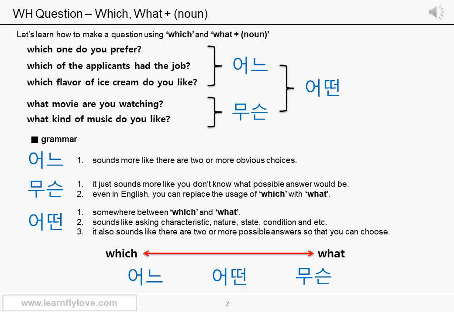So you use 어떤 not only when there is no fixed possible answer, but also there are obviously possible choices. So 어느 is closer to English which, and 무슨 is closer to English what, and 어떤 is somewhere between 어느 and 무슨.